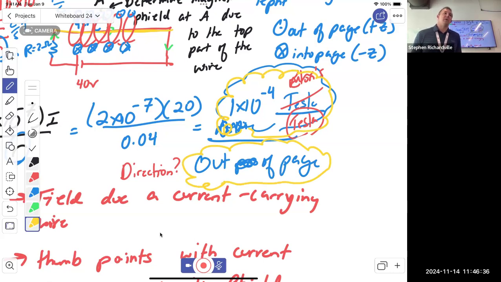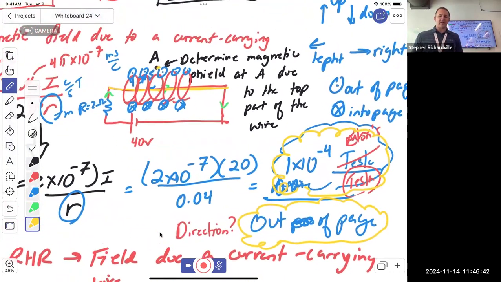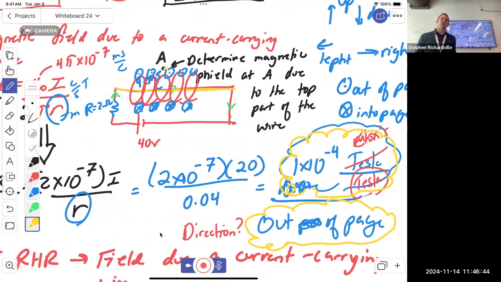Moment in time, because after time passes, it would move further down. No, this could be as long as there's current running, that's the strength of the field. She's wondering, would the field change? As long as the current's constant, my distance from that wire is constant, that field's going to be pretty constant. Now, that field's going to fall off as I move farther away with 1/R. It'll still be out of the page, but everywhere above the wire, the field's coming out of the page. Is that okay?